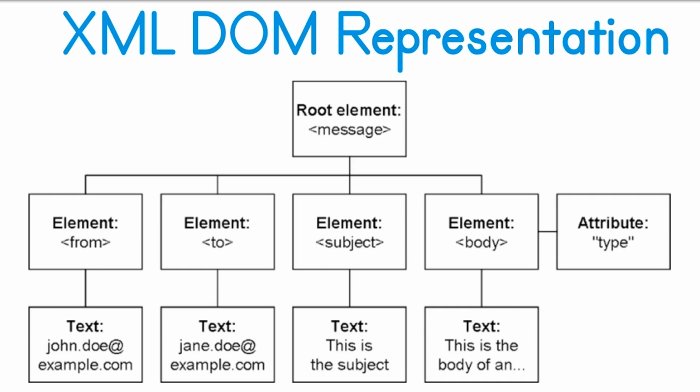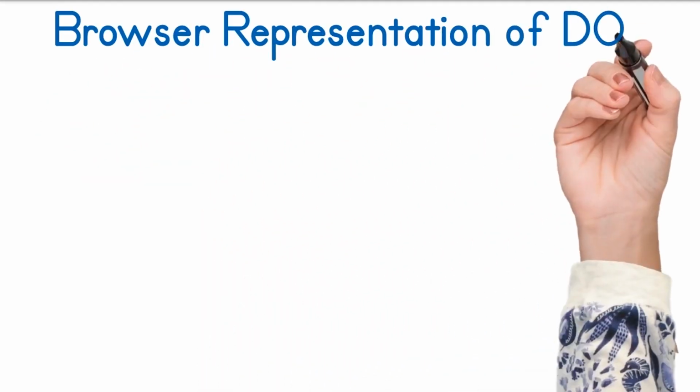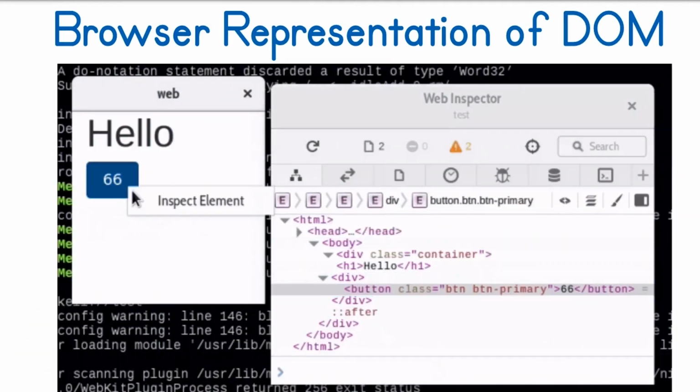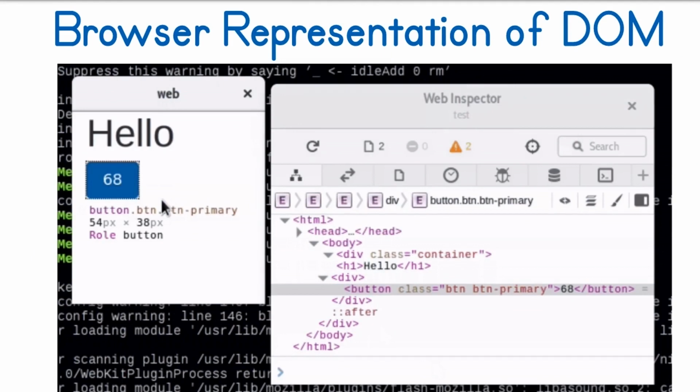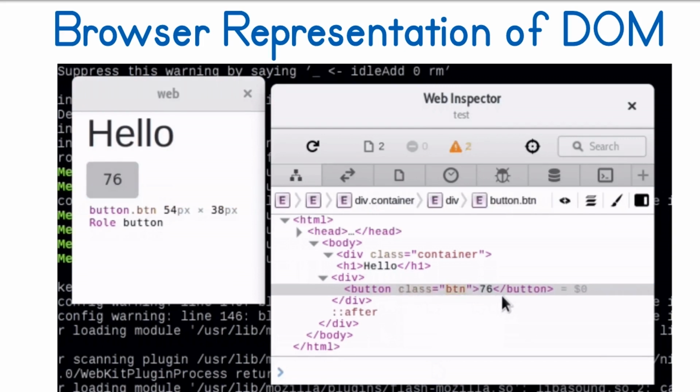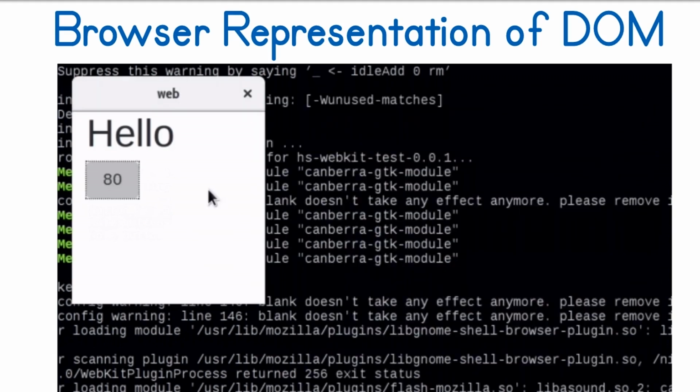So guys, you can see that in each of the DOM diagrams we have the parent element and we have the child element. Now you can see that this is a browser representation of an HTML DOM. Basically this is a button here and a heading here. If you right click and inspect element, guys, the browser constructs this DOM automatically inside the browser. So we have this DOM, document object model.